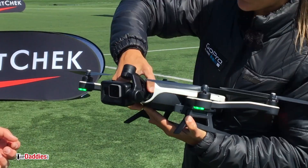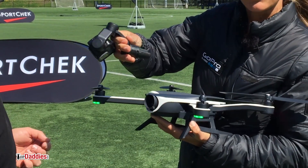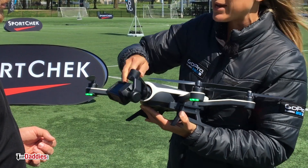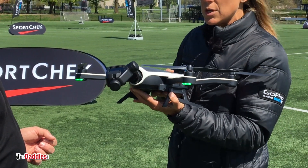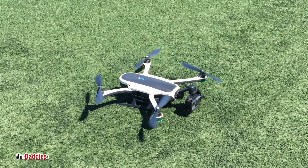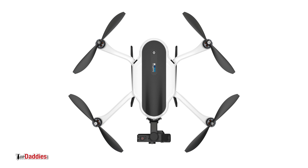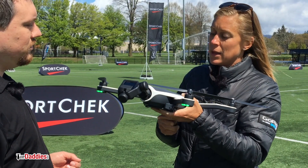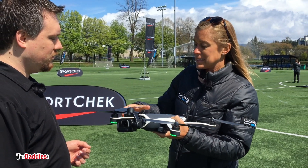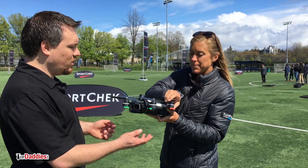The stabilizer is really easy to take on and off. It just has a simple unlock feature here, and you can pop the stabilizer right off and that can go into the grip, which is really pretty cool and easy. We wanted to make it super simple for people to use and also really compact. This is what it looks like in full, ready-to-fly form. And then all you have to do to put it back in its packaging is fold the legs down and fold your propellers in. It's kind of like a transformer really.